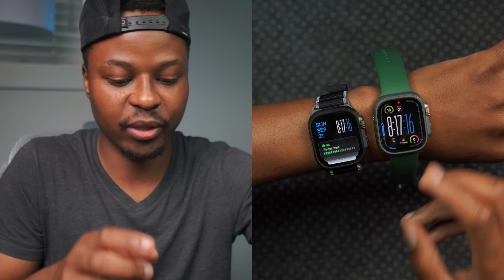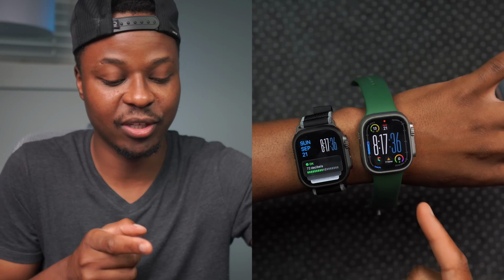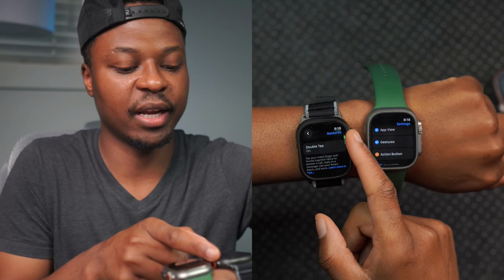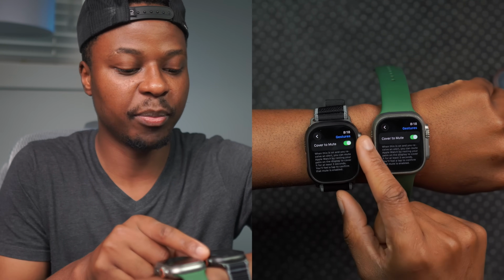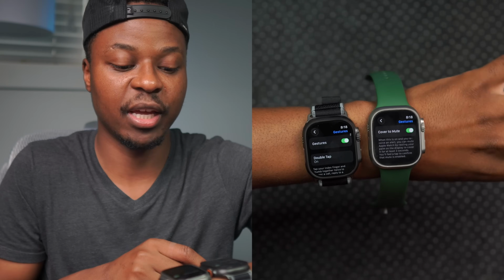But there is a shortcut on the Apple Watch Ultra 1 where you can enable an accessibility setting for gesture control. It won't exactly give you the same function always, but it gives you a one-handed use where you can use your Apple Watch Ultra 1 pretty much the same way. But yeah, that's the double tap gesture that's not available. And because of this new change, if I go into settings on the Apple Watch Ultra 3 under the gestures, I have more than just one gesture that I can turn on. So I have the wrist flick right there. I have cover to mute. Cover to mute is available on the Apple Watch Ultra 1, but it's the only gesture that's available. You can see the Ultra 3 gets the wrist flick that I mentioned, and you get the double tap as well on the Ultra 3.